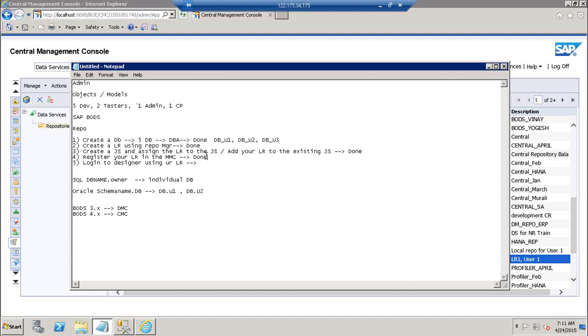If you want to execute your jobs, your repository should be mapped to your job server. That is point number 1. And if you are in a landscape, you should be visible to your administrator. So you register your local repository in the Central Management Console.